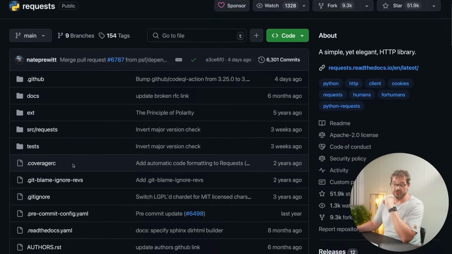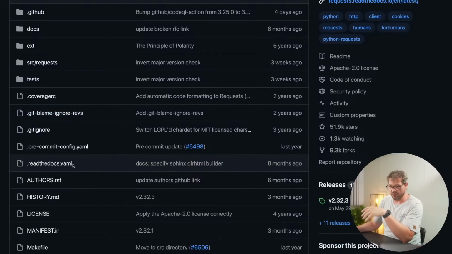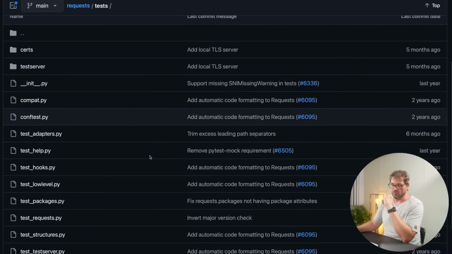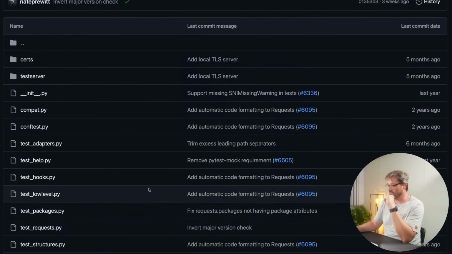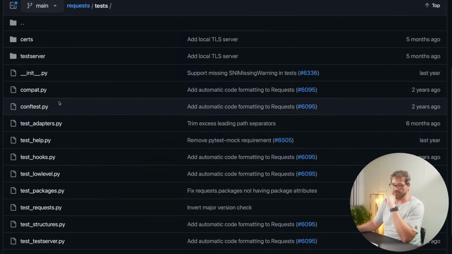Maybe I shouldn't look for it in the documentation, but look at the actual source and the tests. One thing that you see in a lot of these packages is that you have a separate source folder and a separate test folder. So let's take a look at the test folder and see what is in there. What's nice is that there are quite a lot of test files here. That does look nice.